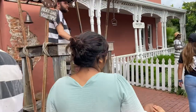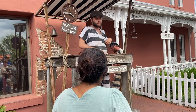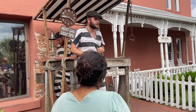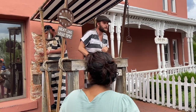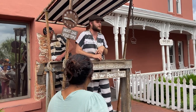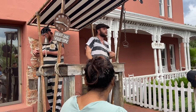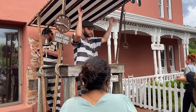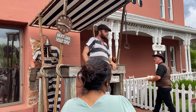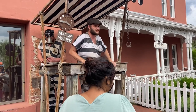Now, part of my job is to give some background on the history of our fine institution. So in 1891, our jail was built by Mr. Henry Morrison Flagler's ever so generous donation. You see, Mr. Flagler's the second wealthiest man in the world. You know what that means? He can do whatever he wants. That's what that means. He came down here from Jacksonville on his fancy railroad and decided he loved our little town so much, he was going to stay around a while. And by stay around a while, I mean spend the rest of his life here building, you know, churches, hospitals, hotels, all that lovely stuff.